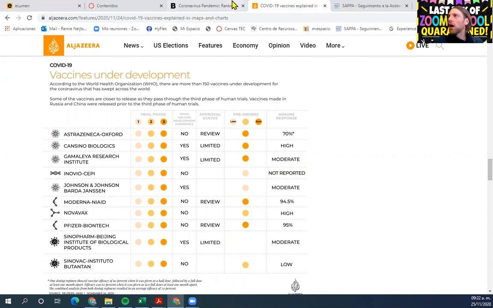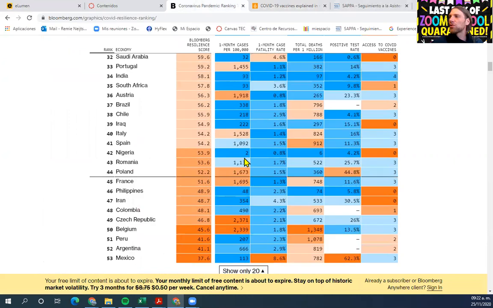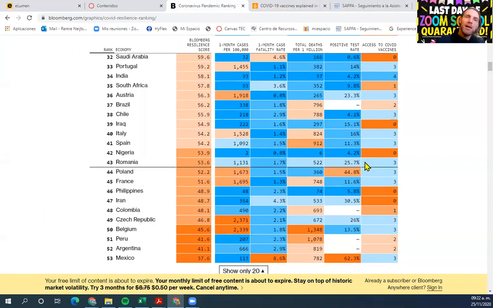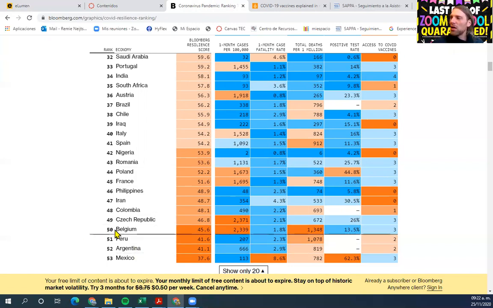So basically, this would mean that Mexico is going to stay behind. In other words, the vaccine is just not going to be available when it's available in other countries. So this makes me think that we are good for another year of having consequences of this coronavirus still in Mexico. In Belgium, it's at a very low place because we had a long history of a lot of fatalities.